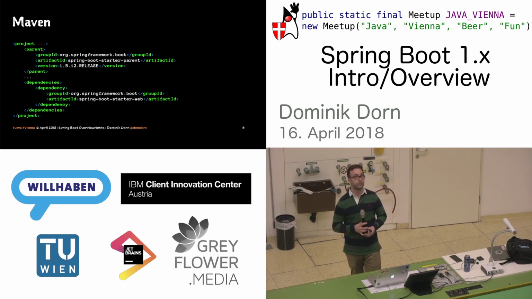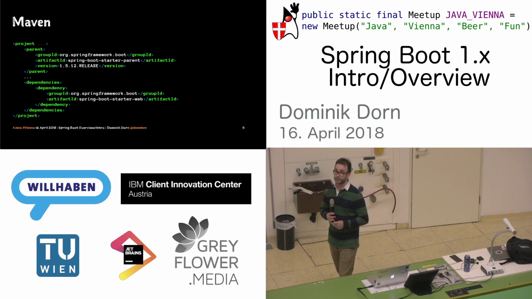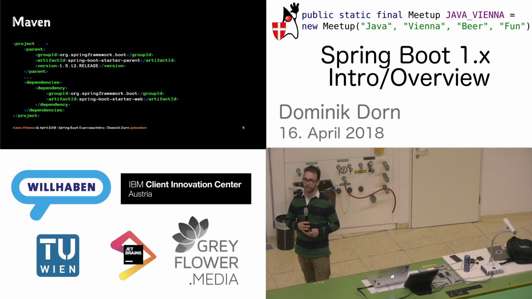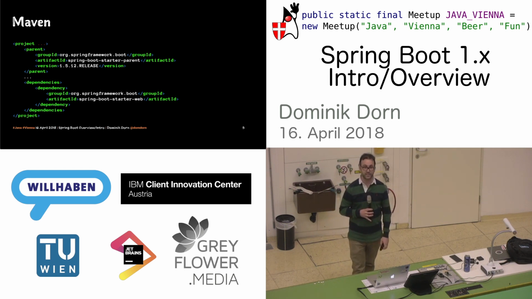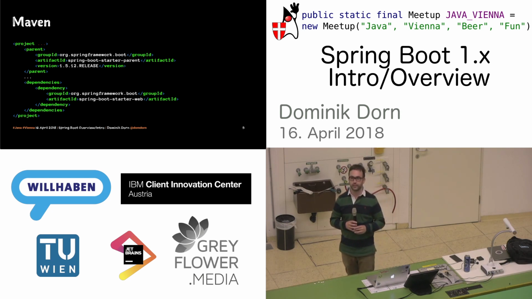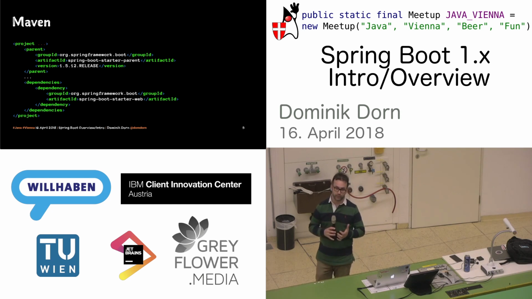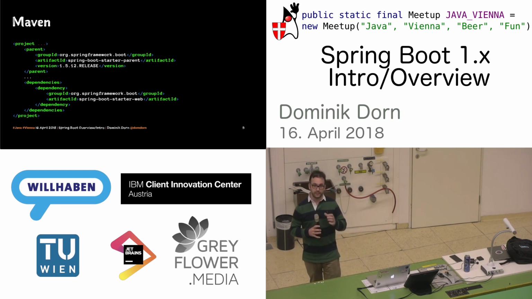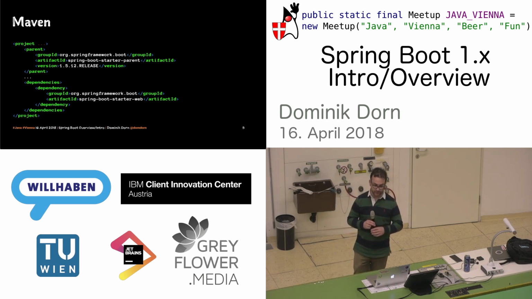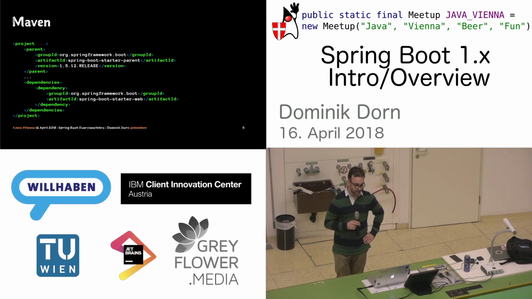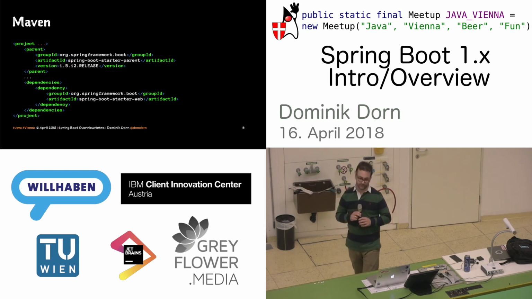Okay, how do you get started with Spring Boot? The common way to get started with Spring Boot is either with Maven or Gradle. In this presentation I will focus on Maven because I like it better, and it's nice to present. What you usually do in a Maven-based project is you inherit from the Spring Boot starter parent. Spring Boot provides many base projects which you just include as a dependency, and these base projects include all the dependencies that you need to run your application. To make a simple web application you just need to extend the Spring Boot starter parent and then include the spring-boot-starter-web dependency in your application. Because you're using the parent POM, you don't have to specify any version in your dependencies.